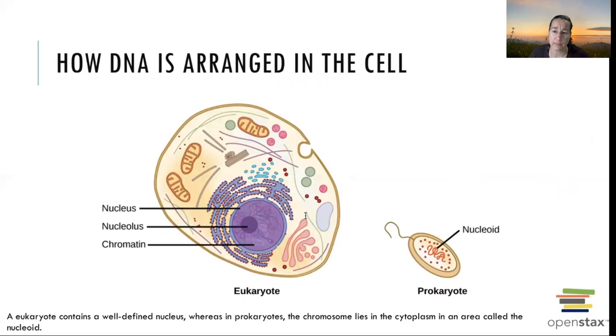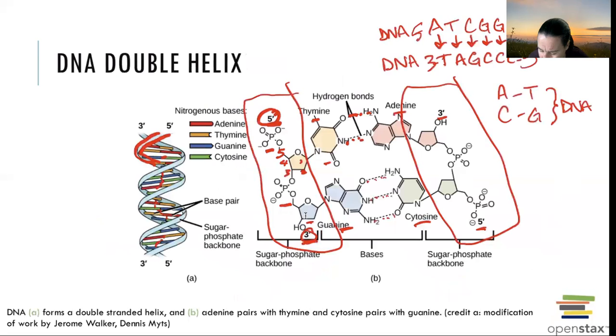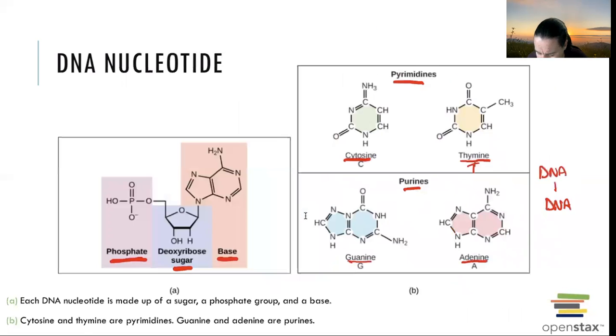What are those nucleotides made out of? The phosphate, and then the sugar, deoxyribose or ribose, and then the nitrogenous base, adenine, guanine, cytosine. How these guys are arranged in the cell on nitrogenous bases, let's just talk about that one more time. We have this pretty picture of pyrimidines and purines for DNA. This is DNA.